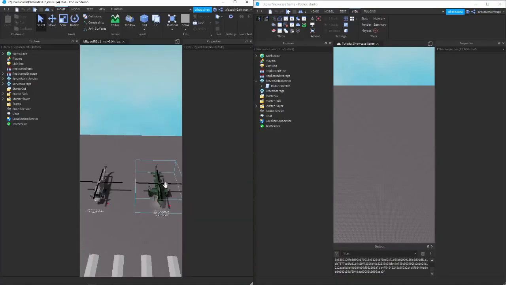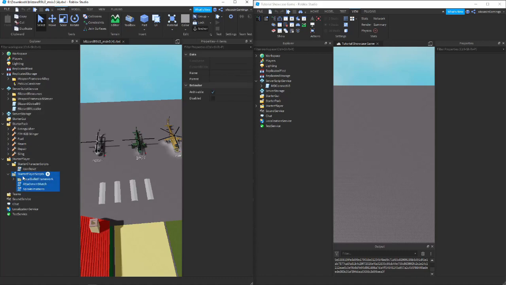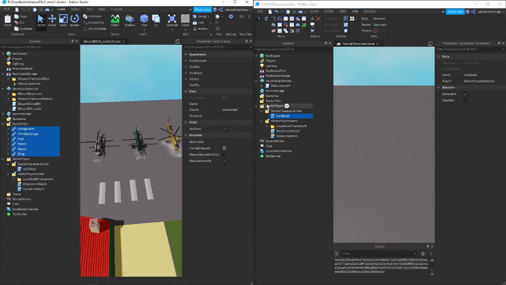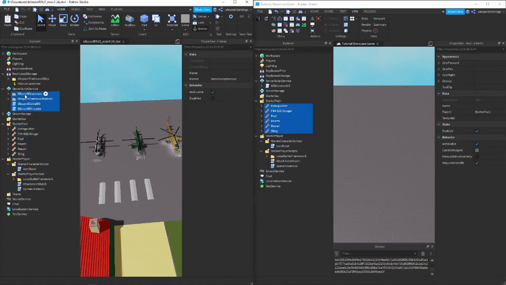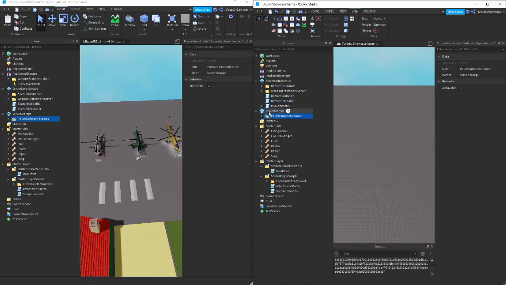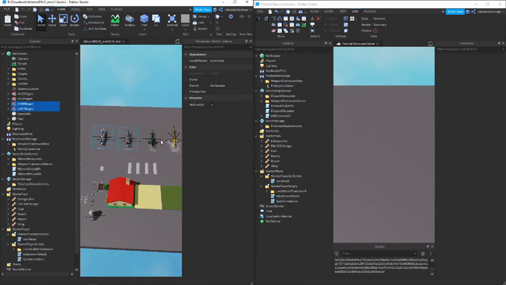Now let's split the windows here. You want to copy all the scripts and models from this default place. So I'm going to start with my StarterPlayerScripts and just copy all of them. Then my StarterCharacterScripts, then my StarterPack, then the ServerScriptService. Don't forget the ServerStorage, and finally ReplicatedStorage. And of course you want to fly the helicopters, so copy and paste the helicopters too.